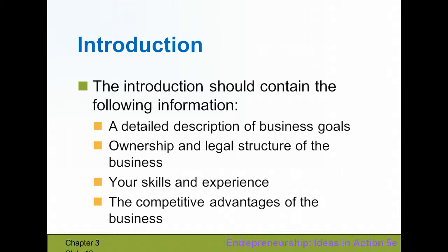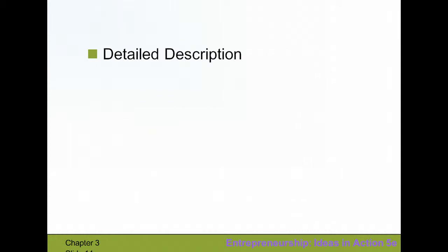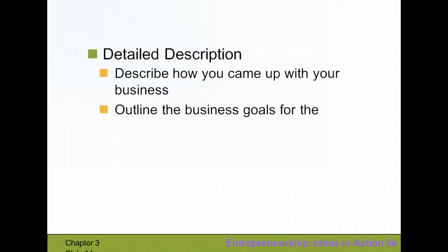Something inspired the idea for your business. Describing how you came up with your idea can help lenders, investors, and others understand what your business is about. Your business plan should also outline your short-term, 3 months to 1 year, medium-term, 2 to 5 years, and long-term, more than 5 years, goals. Stating goals will help provide you with direction and focus for your business activities.